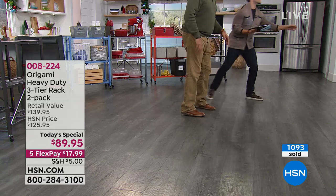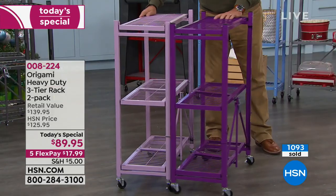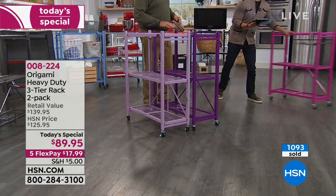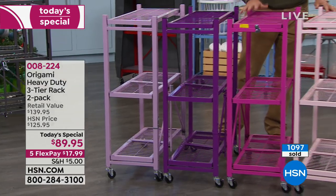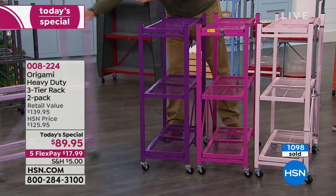Here we go, my friends. This one is going to be our lilac. Whoa, there's our purple. Here comes fuchsia. Coming on down. And then the last one is going to be blush. I mean, come on. You're just going to have so much fun with your kids out in the front yard. Lilac, purple, fuchsia, blush. Okay, those are all of them.